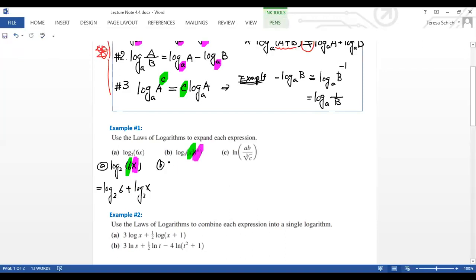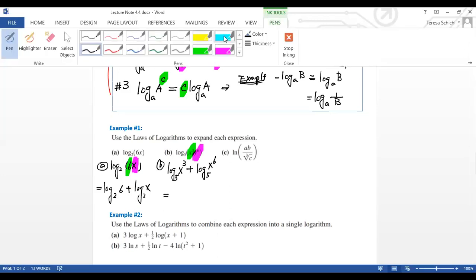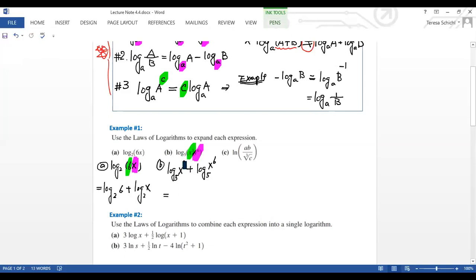So I say, okay, use the log multiplication rule. I can separate that, it will be x cubed plus, right? Multiplication becomes plus, and the base of the 5, x6. And then I can use what? I can use law 3, right? The exponents law, because both these are the exponents.